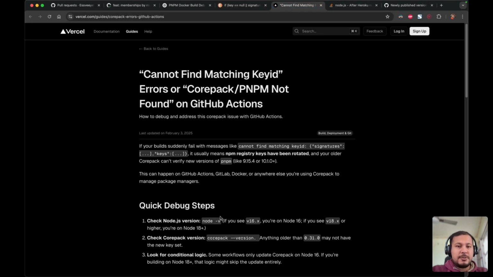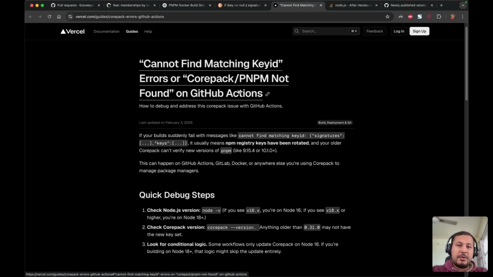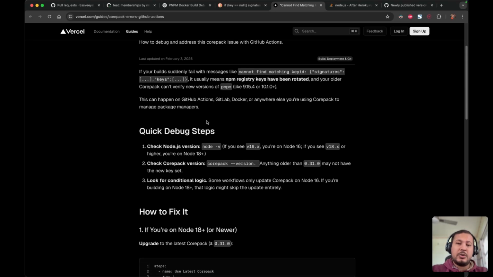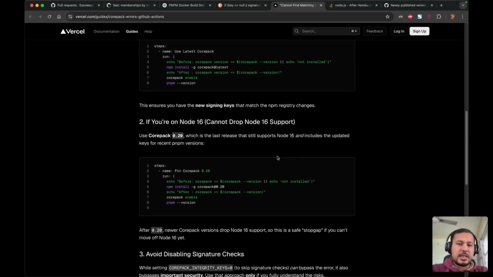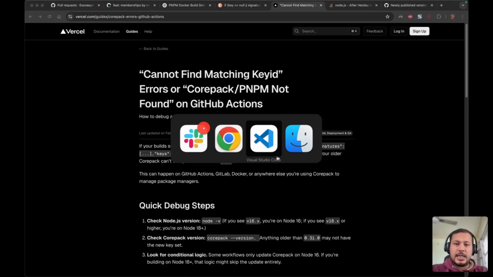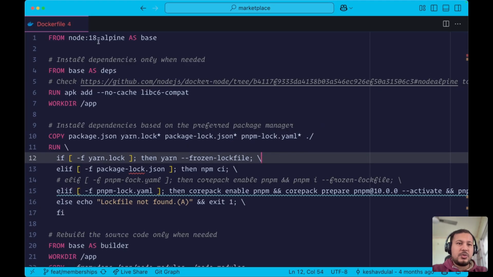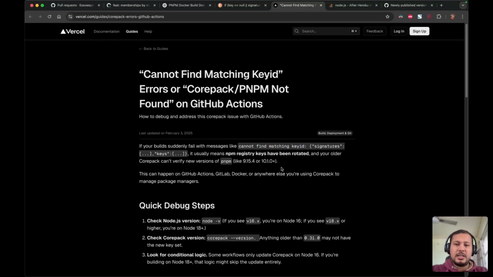I go over here, it talks about Corepack, PNPM, and that is exactly what issues we are having. We are using PNPM, and we have a Corepack in our node modules. So it talks about some issue with versioning. So I go and check the versions, and in our code we're using Node.js 18. We're not specifying a specific version of Node.js 18, but just using Node.js 18 in our Docker container.